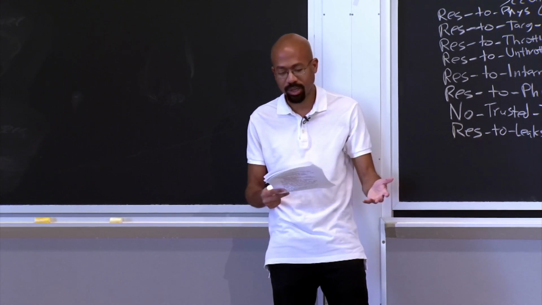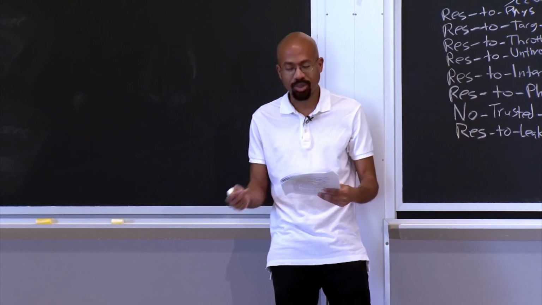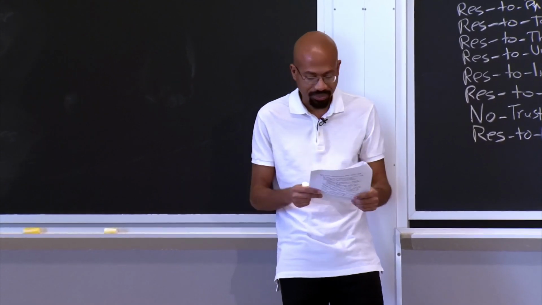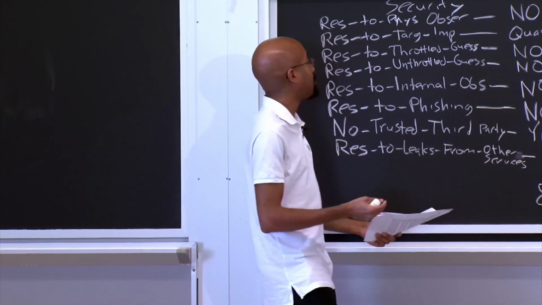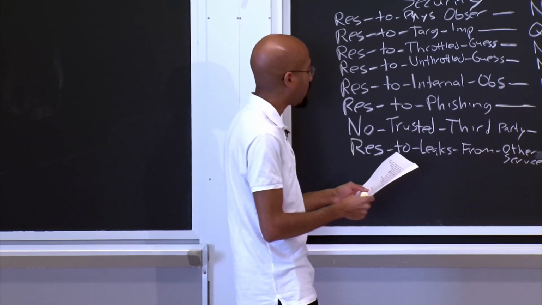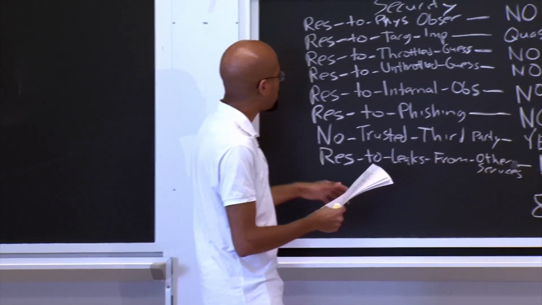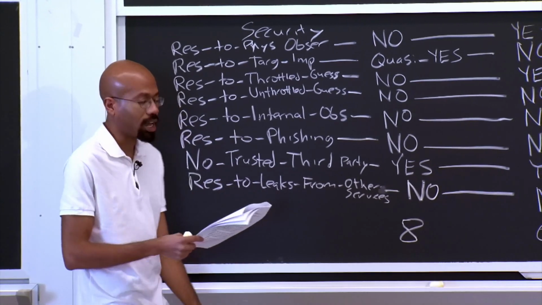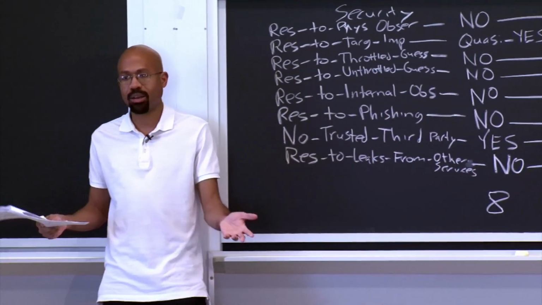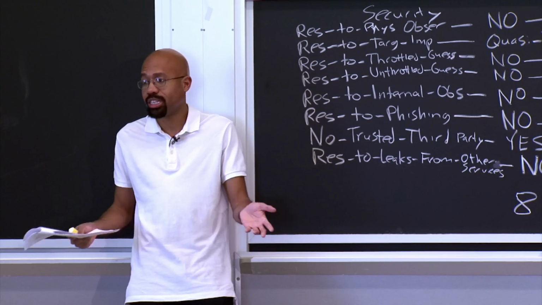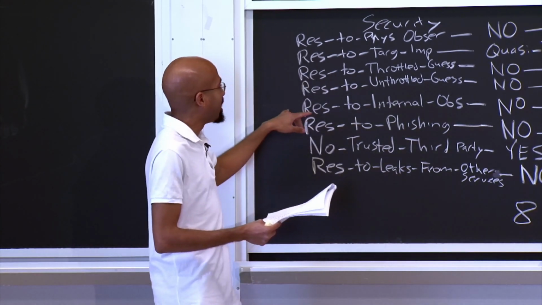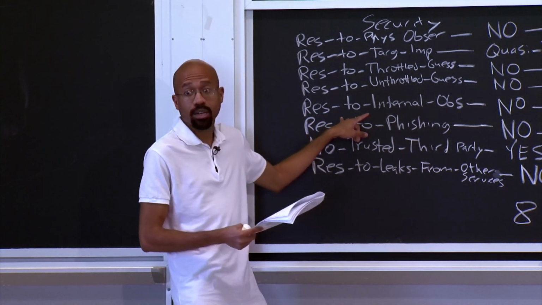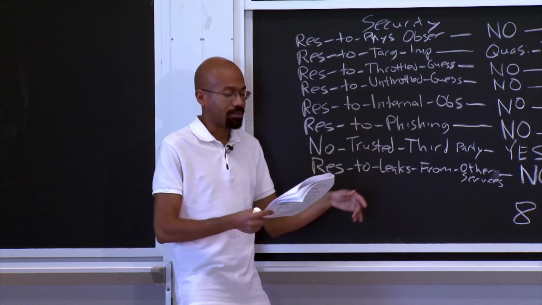So for example, one of the questions was about logging into a public Athena machine. What might you want to care about there? Well, one thing that you might care about, but that might be difficult to protect against, is resistance to internal observation, right? Because maybe there's a lot of malware possibly on those machines. I mean, who knows what these undergrads are doing, right? So maybe it's difficult to protect against that. Maybe you have to punt on that.